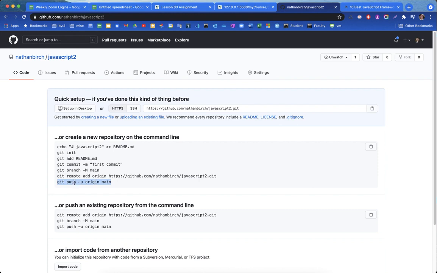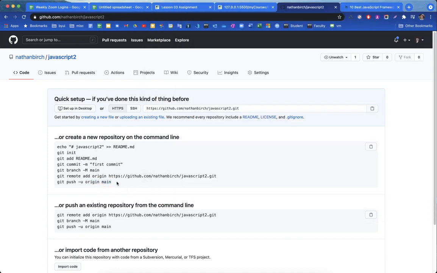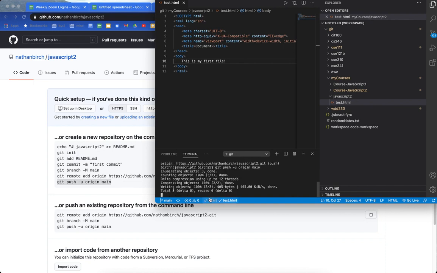And now when I say git push -u, it'll say, okay, every time you say git push, it'll go to the origin URL, which is this guy right here, which is what we want, and it'll go to the main branch, which is also what we want. And then from here on out, I'll never have to do that again. I'll only have to just say git push, because that will like set the default.